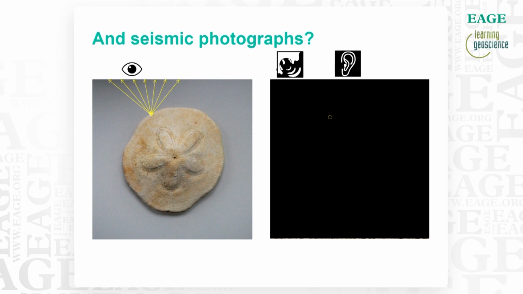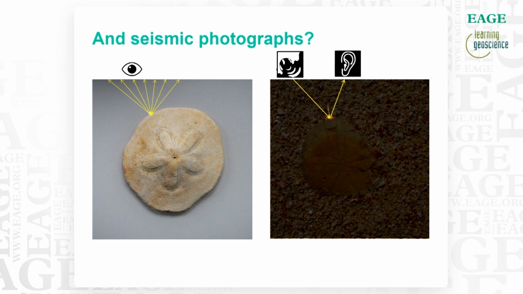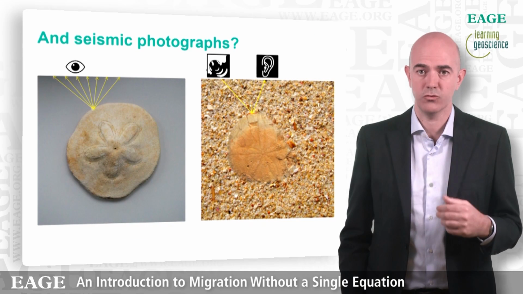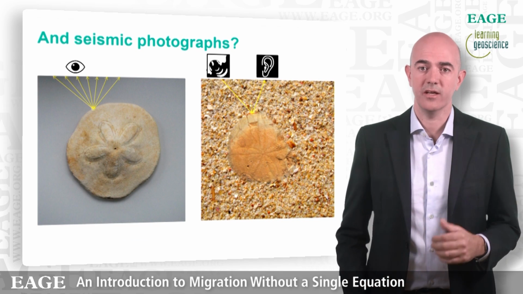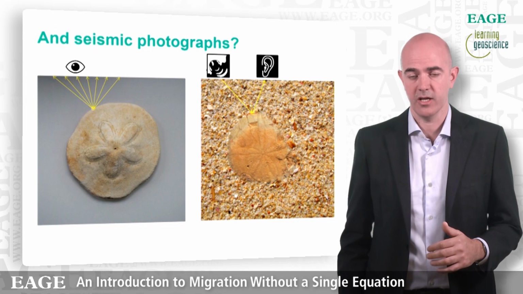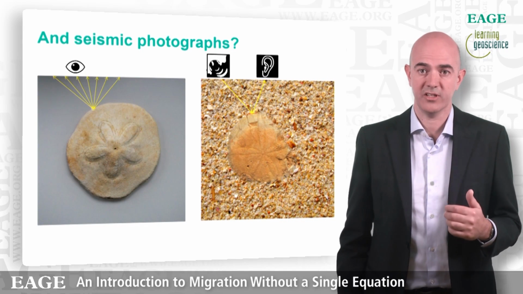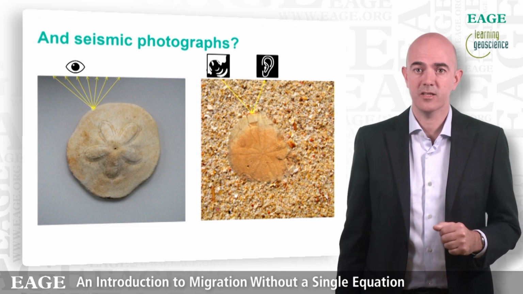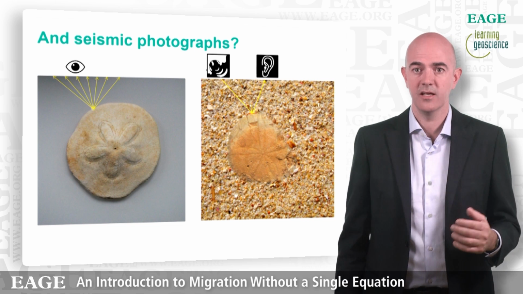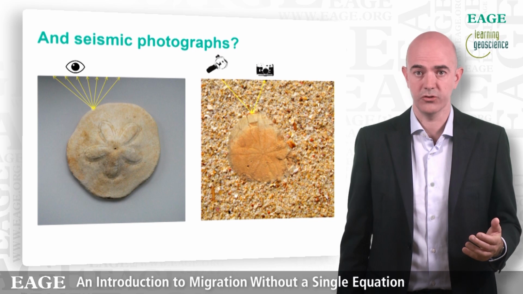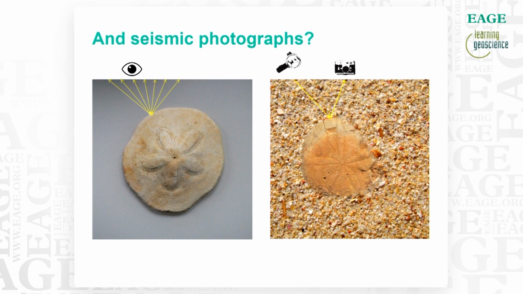And there are some further geometrical constraints, because the energy will go down, be reflected and come up to the surface, and we will be able to measure this energy only when the incident angle is equal to the reflection angle. So there are some further geometrical constraints in the seismic experiment that make the whole story a bit more complicated, and the image a bit more distorted. So you have a source at the surface and a receiver at the surface to see something which is below the surface, and only under certain specific geometrical constraints is the image coming back to our receivers.